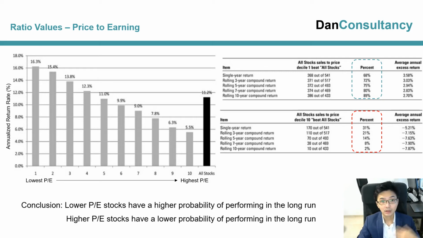Now, all in all, the finding of this price to earnings goes to show that it is not wise to pay too high of a price for $1 of earnings, as the higher the price you pay for $1 of earnings, the lower the probability you will perform well over time, vice versa, right? Sure, some people might point out that there are outlier cases like Amazon or even Tesla, but please be mindful that these companies fall under the 2%, of which how skillful and lucky must you be to identify the 2% of the entire market that could outperform the entire market as a whole in the long run.